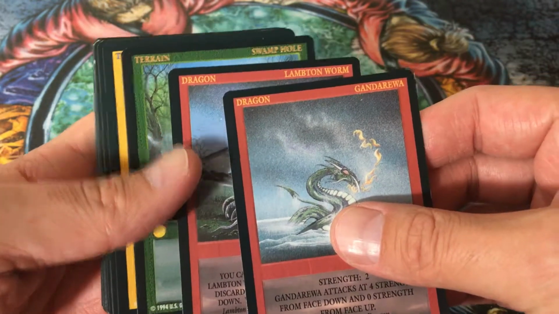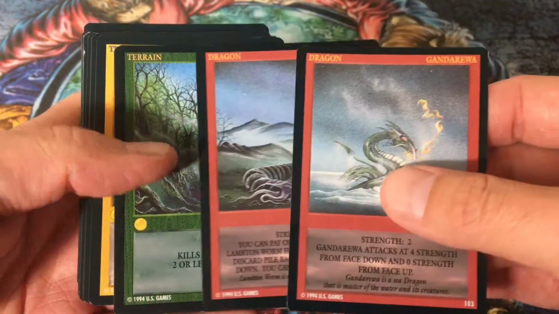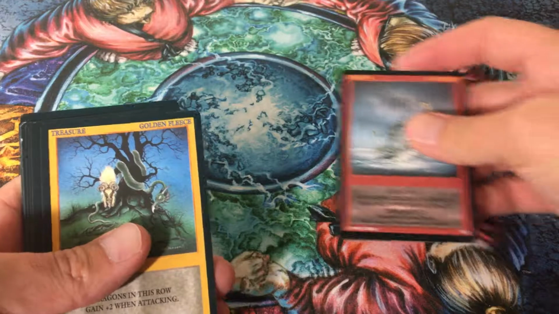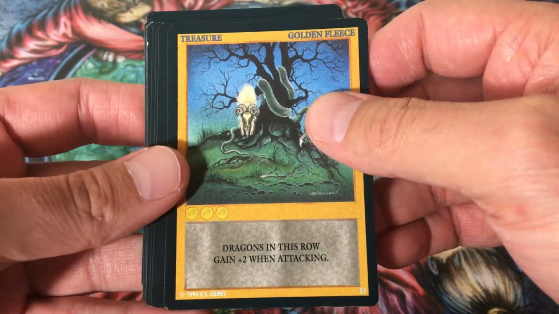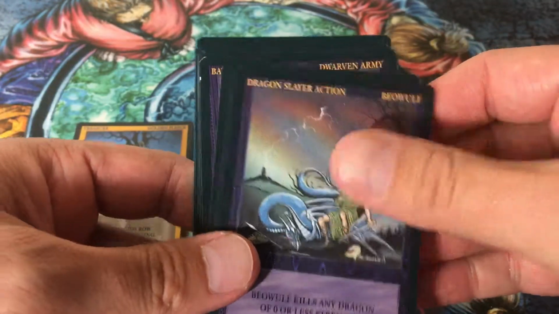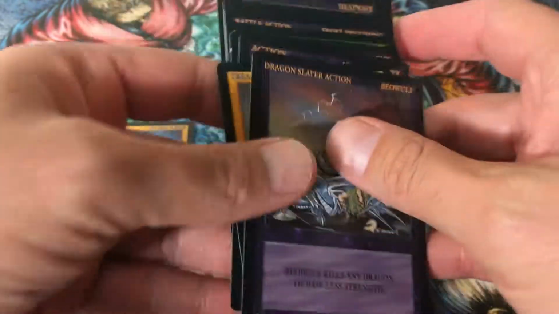So the first 3, these are our uncommons. Look at that swamp hole, it's pretty cool. So those are uncommons, and this is our rare. This is a rare too, actually, the Golden Fleece. It costs 3 gold to deploy out of the 25 total gold you get in the game. And then you got all these commons here. Ooh, we got a common treasure.